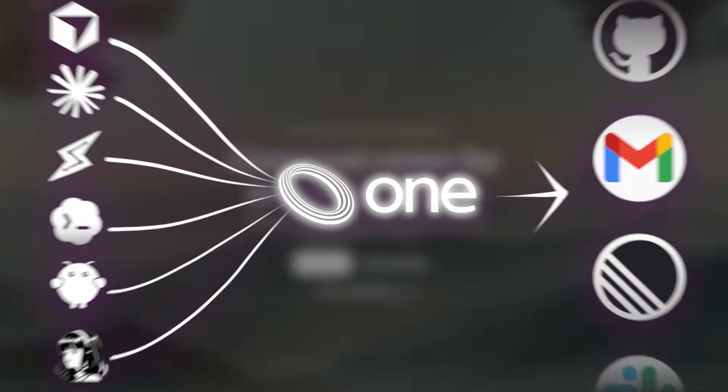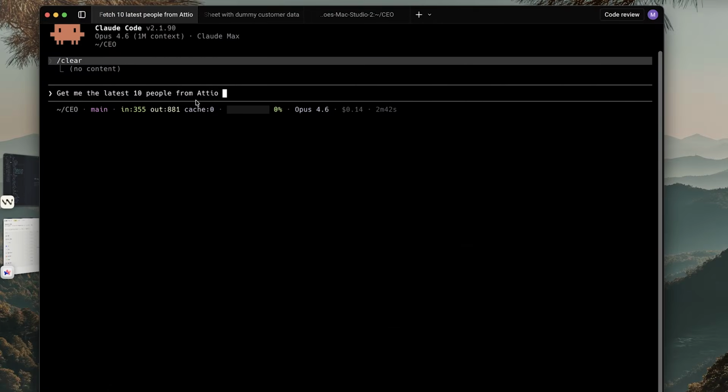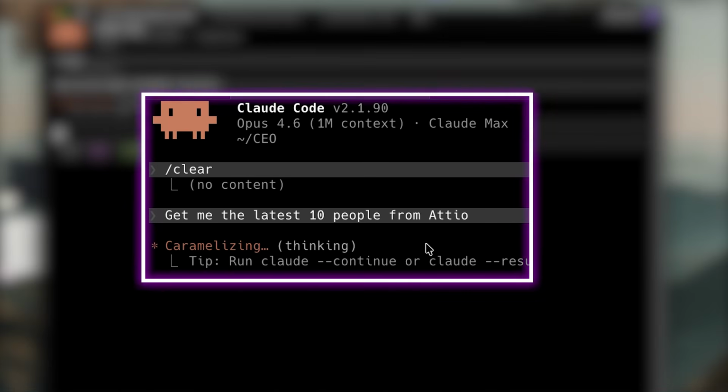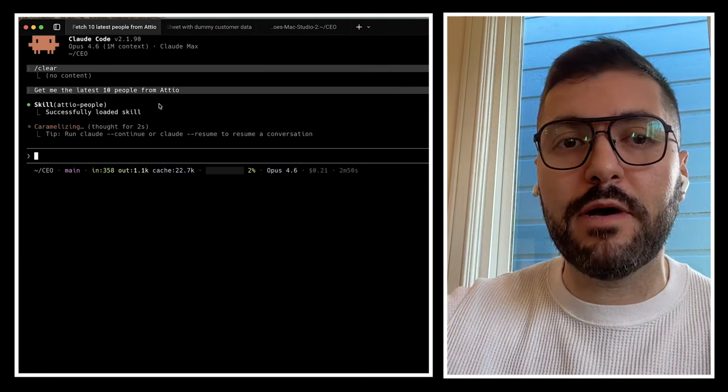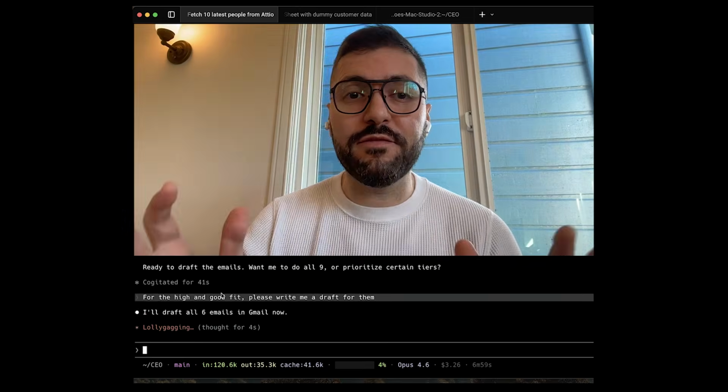One gives agents superpower to connect with all apps from the internet. Claude now is going to go and find the latest people that we prospected from our CRM, and we're going to write emails to send them to convert them to become One customers. And because of One, I don't have to go to my email because my agent takes care of pretty much all of it. Andrew, can I do a screen share and show everybody?